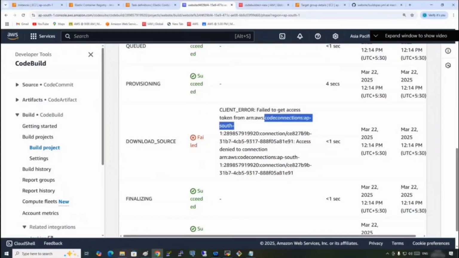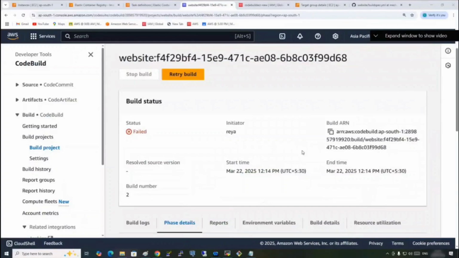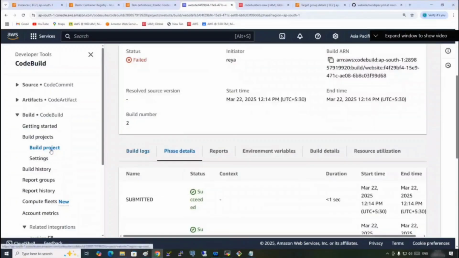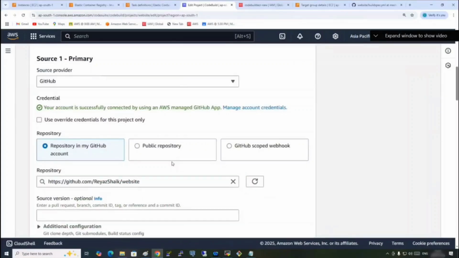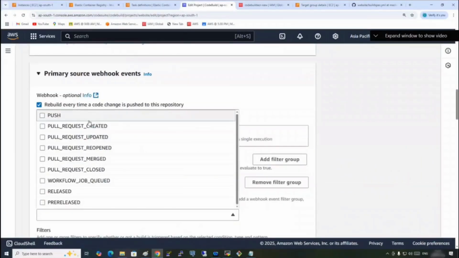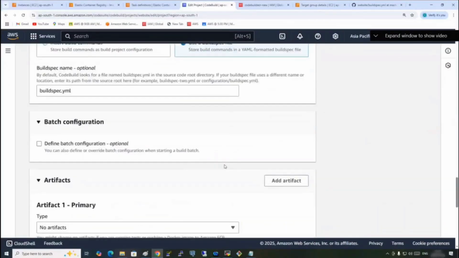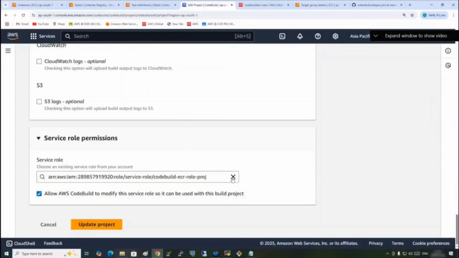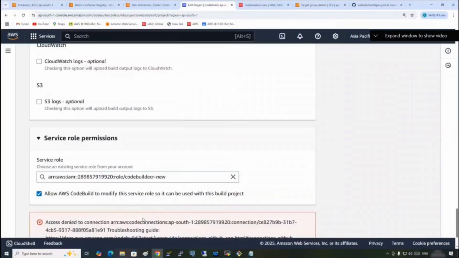Roles. It might have created a role. Okay, so let's do one thing. Let me use my role that is created. So I'm using this role.